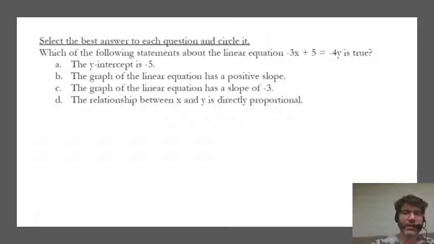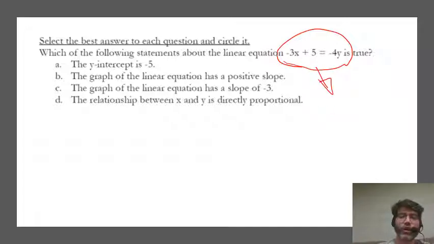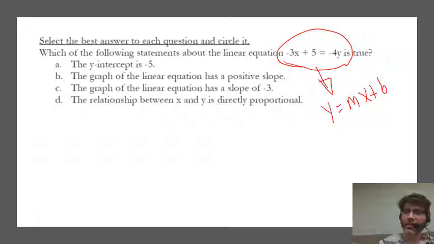All right, so here we are asked to analyze what's going on with an equation. Okay, the equation here that is given to us is negative 3x plus 5 equals negative 4y. Okay, as I have said many times, do not answer any questions about this equation until it is turned into y equals mx plus b form, or proper slope-intercept form. This is not in slope-intercept form right now, so we got to convert it into slope-intercept form, then we can answer any questions, okay?